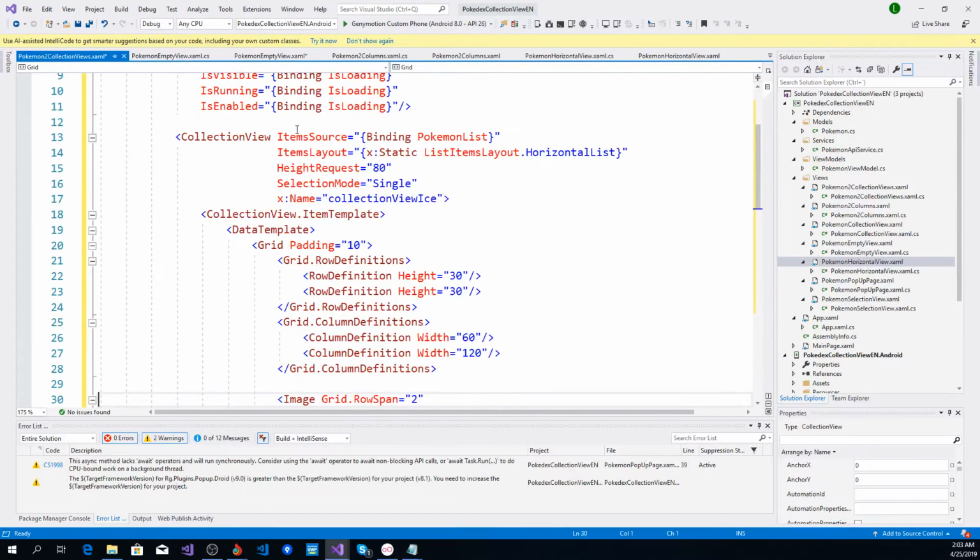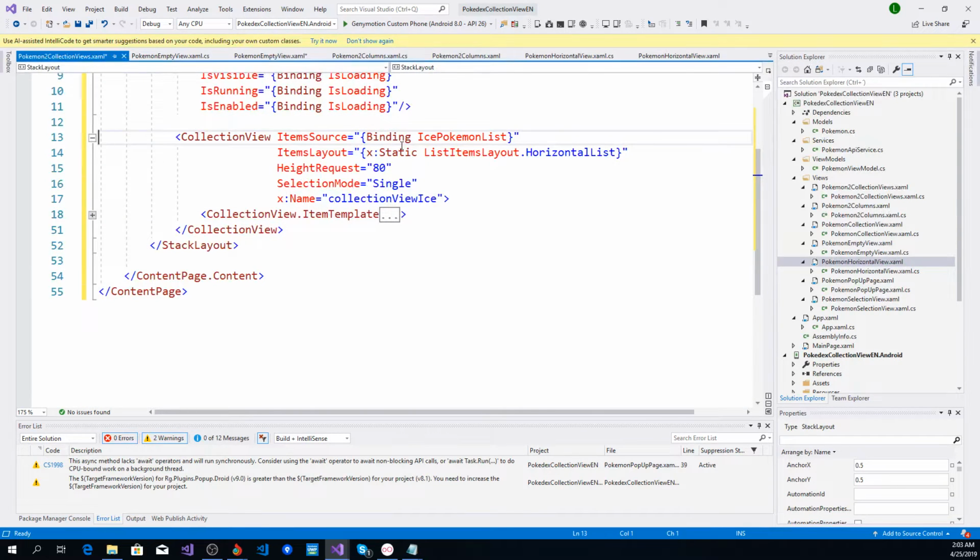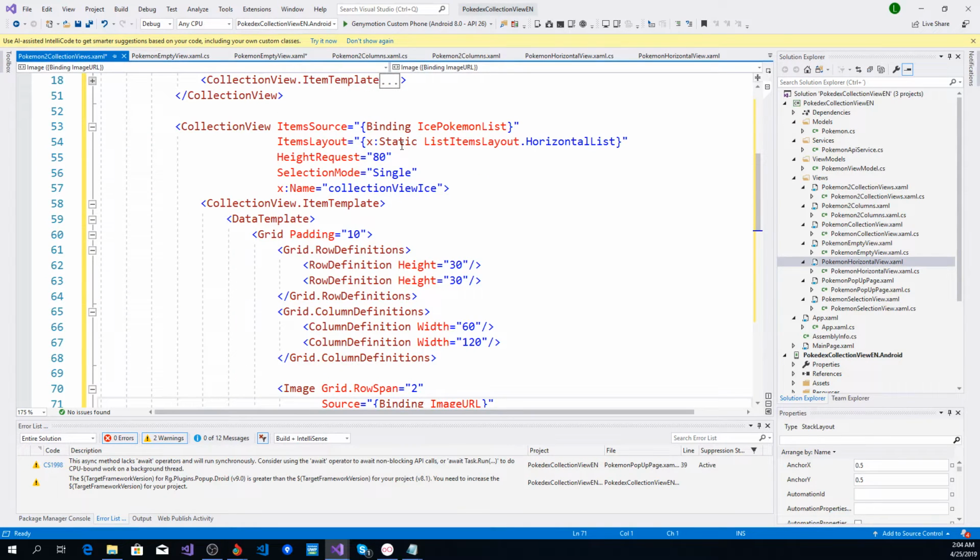You will see the difference, and the item source will be different. Binding IcePokemonList, and yeah, let's copy this and create a second one.